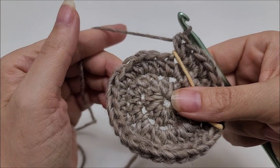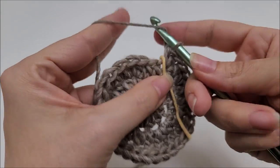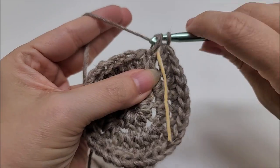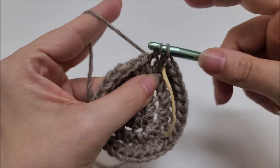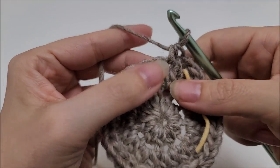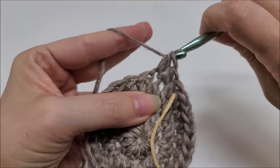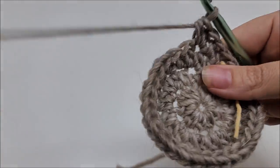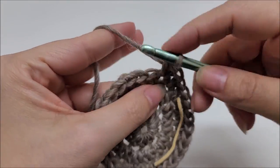So now we're going to put one half double crochet in each of the next two stitches. So we're going to put one half double into the next, and then one half double into the next one after that, and then two half double crochets into the next. So there's one and two, and that is a repeat now for round four. One half double in each of the next two stitches.